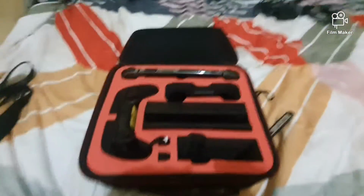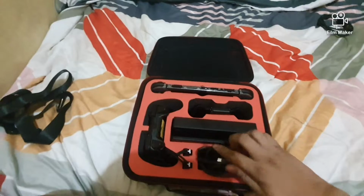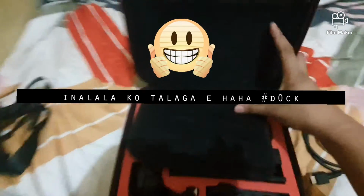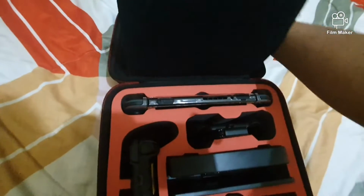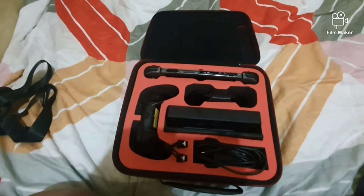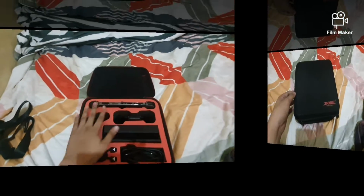So for the Joy-Con, these two right there, and then we've got space for your charger right here, and then, oh, the dock, I remember. For your HDMI cable, you can put it in here. It fits well. Extra space right here. If you have your headset, your power bank or any other accessories, you can put them right here. It's a bit padded, so you can expect that whatever is in here won't get squeezed.